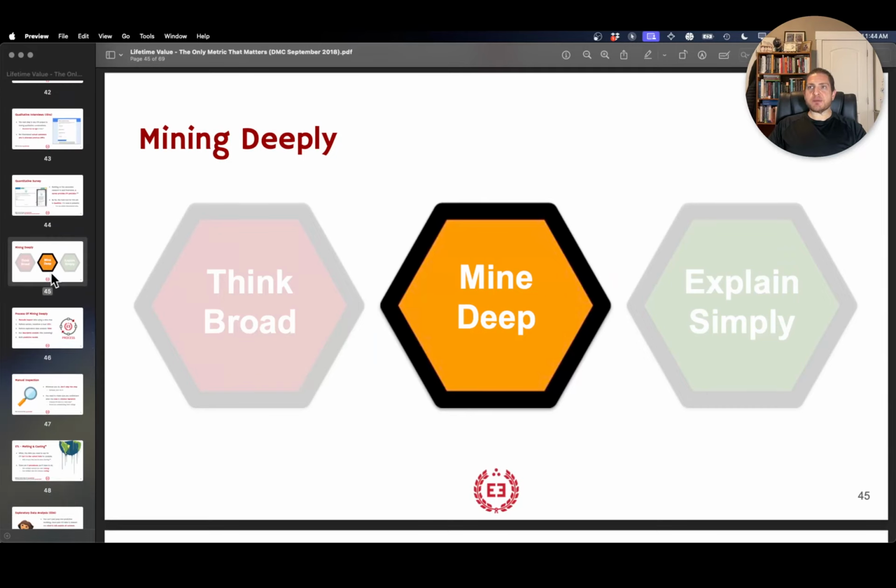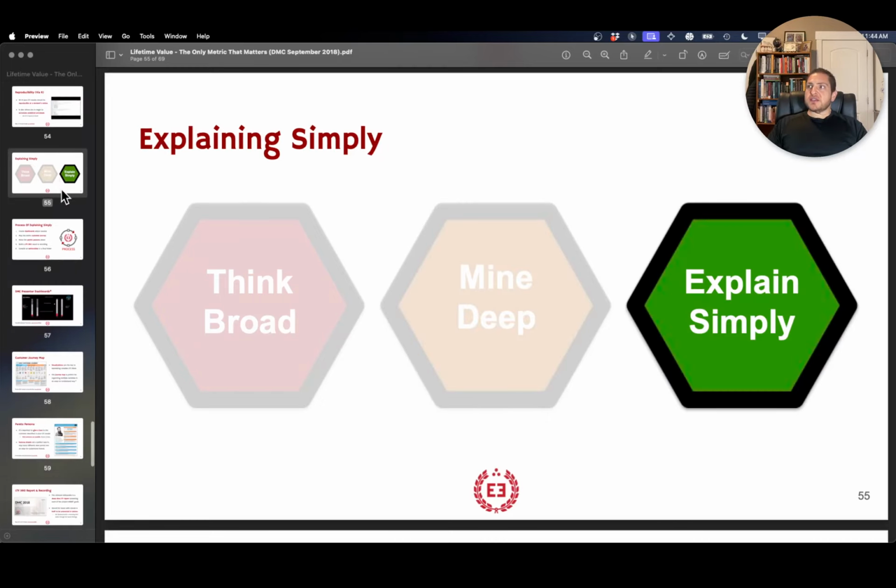The mining deeply portion has a similar layout and also links to all of the relevant documents. Some of those are code, so it's R scripts for clustering, segmentation around personas, and the calculation of lifetime value. You can also jump ahead to the explain simply portion if you want to look at the output, the visuals, the dashboards, and some of the deliverables that were given. But this is a fully worked example from beginning to end, and what is relevant to you is the portion about the streamlined survey research system.